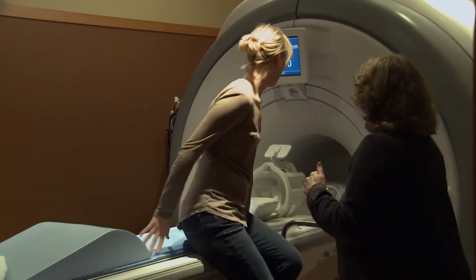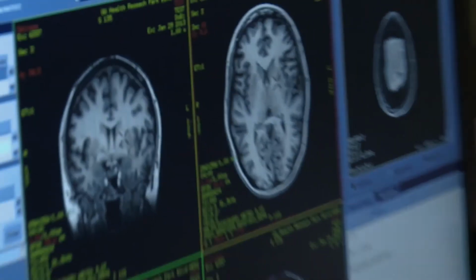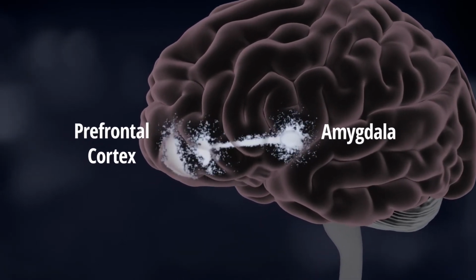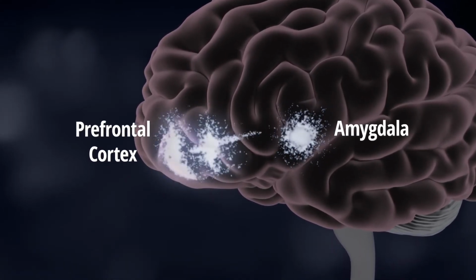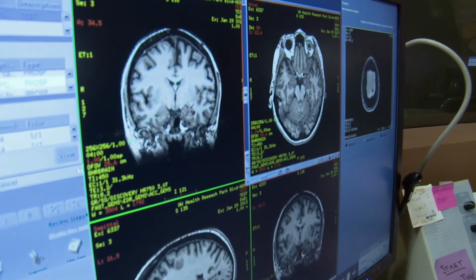Recently, new neuroimaging technology enabled the Wisconsin team to see whether or not parental stress might impact the very architecture of their adolescent children's brains. The team especially wanted to look at one critical brain circuit, the connection between the amygdala and prefrontal cortex. The amygdala recognizes threat and sounds the alarm. In turn, the prefrontal cortex signals the amygdala whether the alarm is justified. We want to see a good flow of traffic on that highway because that's a highway that's helping that child regulate their emotion on a moment-to-moment basis. How to deal with emotions, when is it appropriate to express emotions. So we can get right in the middle of the amygdala there.